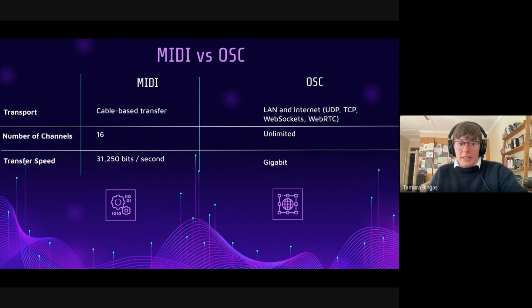MIDI's transport mechanism is cable-based transfer, whereas OSC can be done through LAN and the internet over protocols like UDP, TCP, WebSockets, and WebRTC. The number of channels in OSC is unlimited, whereas in MIDI it is limited to 16. And the transfer speed of OSC is far faster with a gigabit than compared to MIDI.